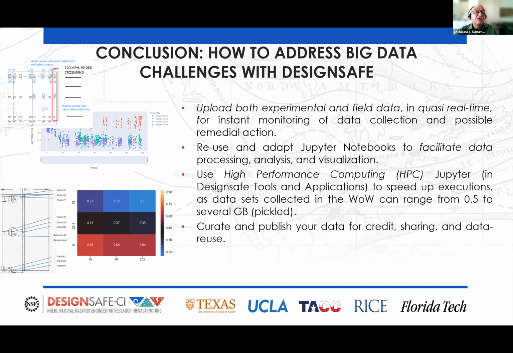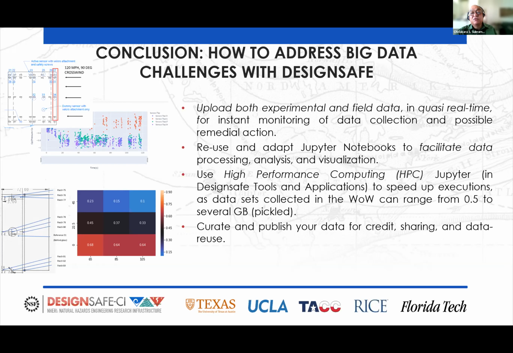Okay, so to conclude, we talked about the instrumentation and the field test and the Wall of Wind test, and how we can use the DesignSafe features for acquisition in quasi real time, and also store the data, process the data, and analyze the data.